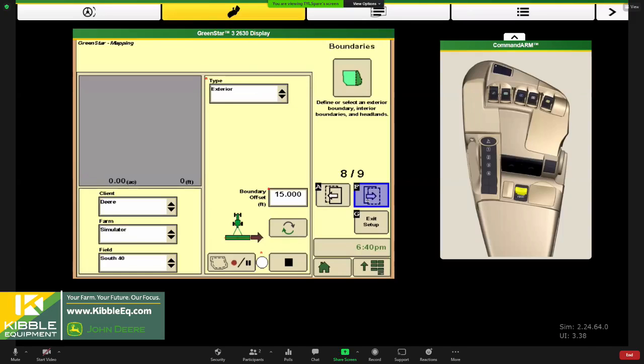And then if you're using boundaries, this would be our option to choose the boundary or create a boundary in the field. So if you're going to create a boundary in the field, typically you do that on your headland pass and you would start the recording as you start your first trip around the field. There, you can pause your recording when you stop, lift up the planter and turn and back into that corner, and then resume that recording. And that will pick up where you left off. And then when you're all done, it's important to stop that recording so it saves. And it should paint it over here in pink for the field. And you'll know if it's accurate or not by looking at that illustration.